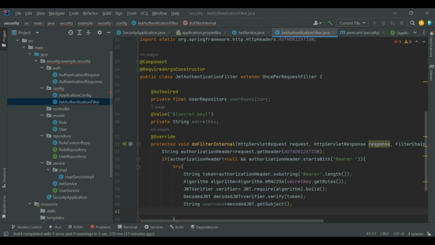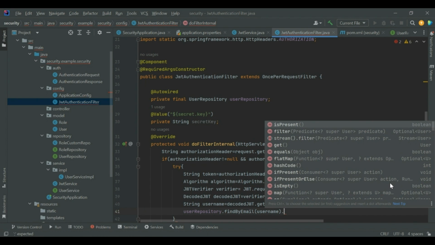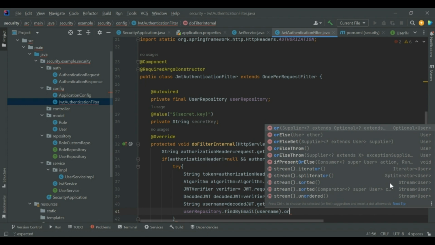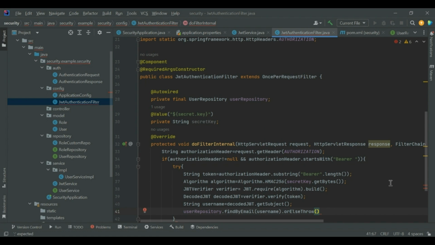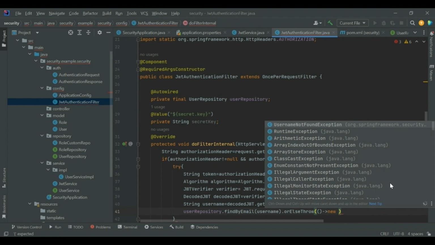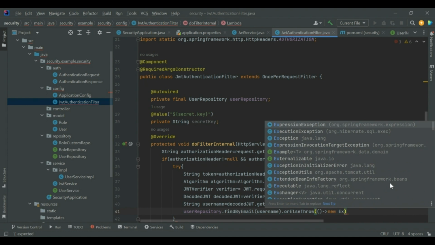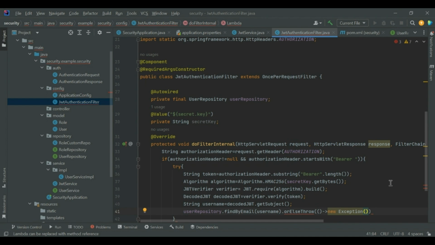Now userRepository.findByEmail(username).orElseThrow, new exception, invalid token, if user not present.